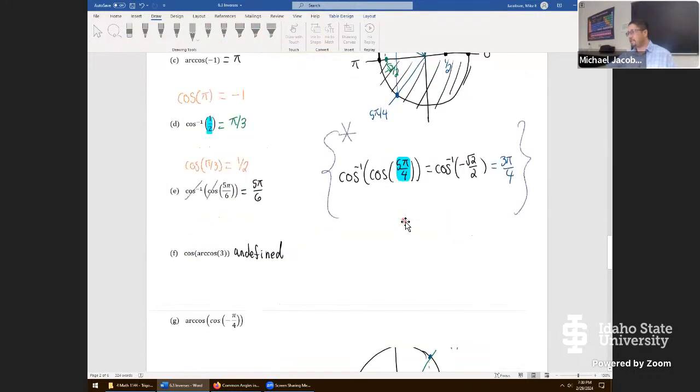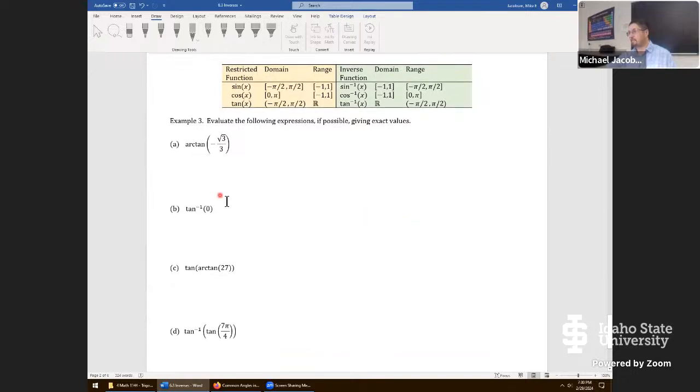Well, with all that in mind, here's the next batch of problems. Same table as before, but now we're just focusing on the last row for the tangent function. We'll do some evaluations, but in my opinion, tangent inverse is definitely a little bit harder. Sometimes there's a little bit more guesswork involved in finding the right angle. Practice helps, and this diagram also can help as well.